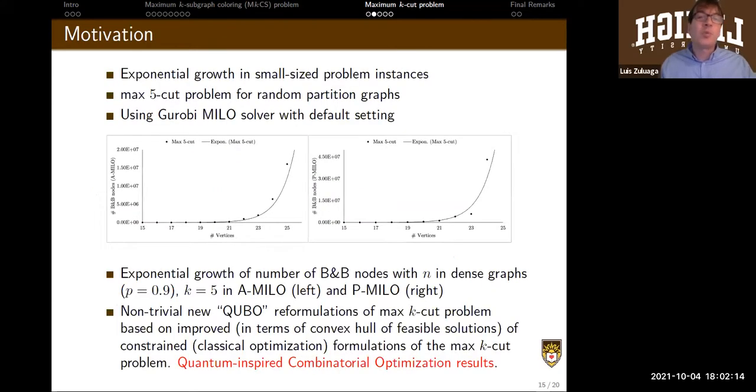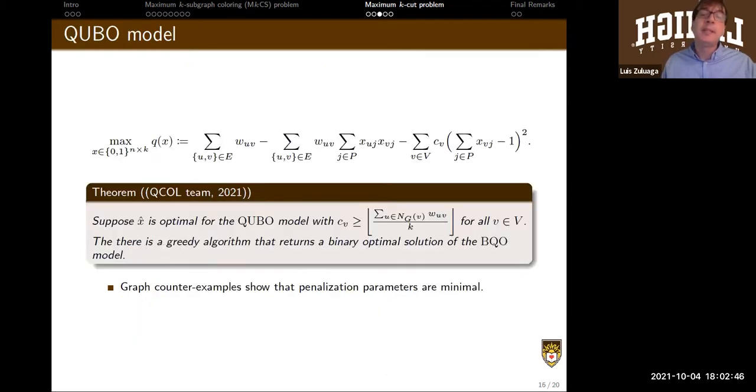Something interesting about this problem is that actually you can see that in classical machines, these problems show that classical algorithms like branch and bound, you see the characteristics that these algorithms could take exponential amount of time to solve the problem. So this is a good class of problems to see what happens when we use quantum computers. And again, I'm not going to have the time to go into details, but we have different QUBO formulations for this constrained combinatorial optimization problem.